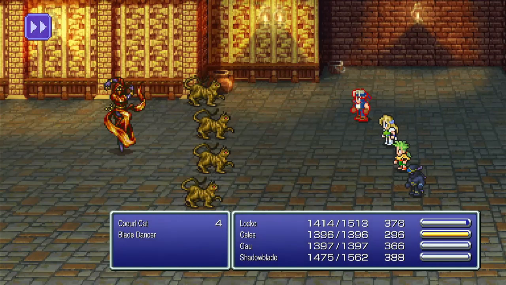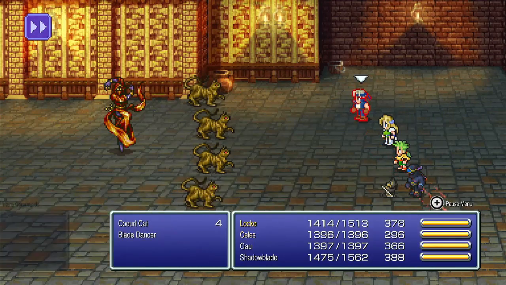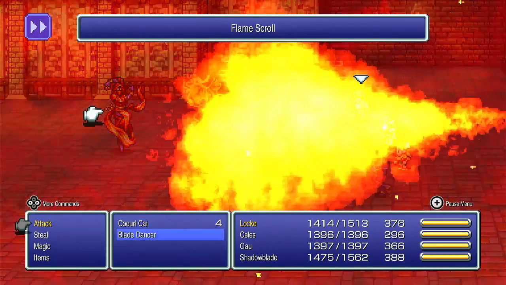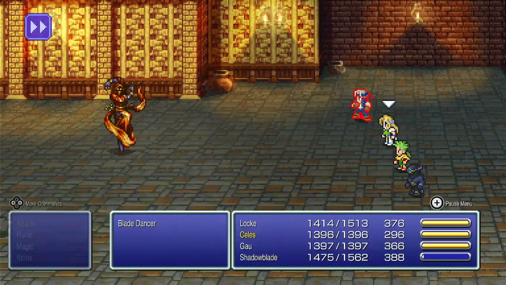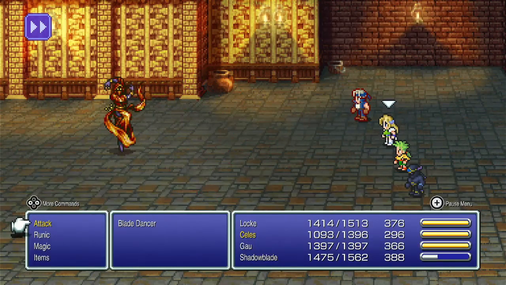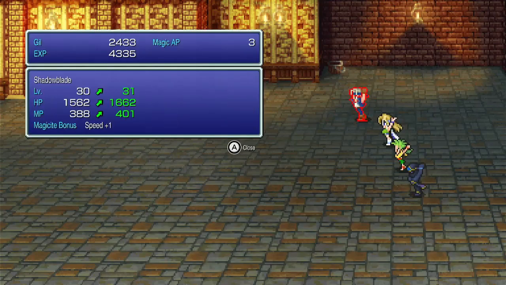This is probably the encounter you get all 4 times, so bust out Fire Skin, more Fire Flame Scrolls. I'll take the kitty cats out. Go for Perusa, and hope it survives. Ow. And we got it. Alright, Shadow gains a level, plus 1 speed.